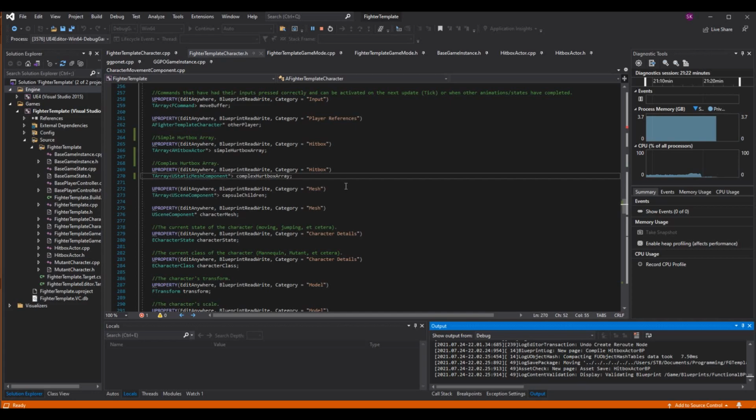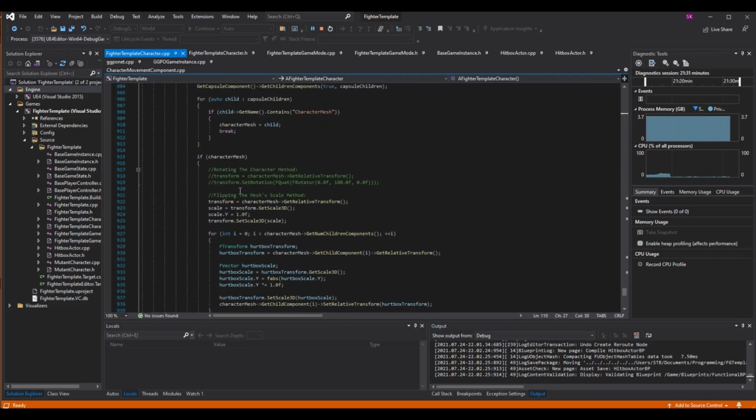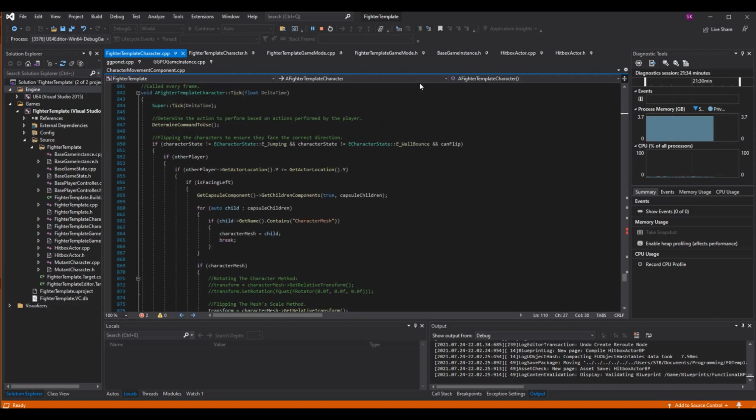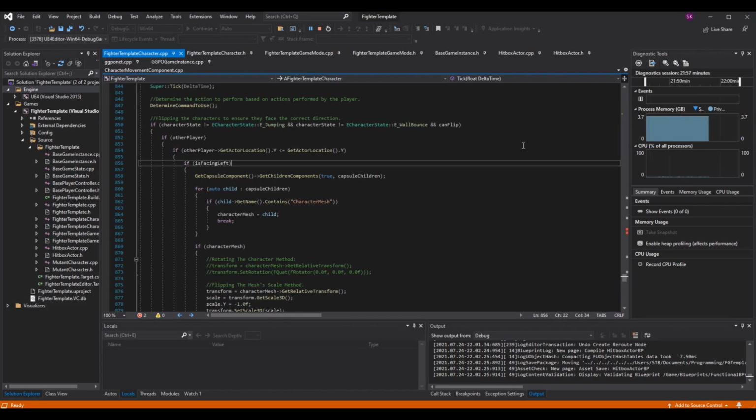And then the only other thing we may want to cover for this is to make the complex hurtboxes look a little bit better. If we're using our standard flipping logic here in our tick function, what we were doing was going through and checking if the character was flipped or not, which I've now changed is flipped to be called is facing left, just because is flipped was too hard to keep explaining every episode. So is flipped for me basically meant, are they facing the opposite direction of what I would normally expect? So if I normally expect the character to be facing right, if that's what player 1 normally faces, then is flipped would be facing left. But that was convoluted, so I've changed the Boolean to be called is facing left.